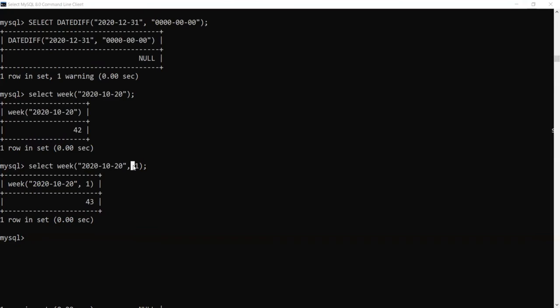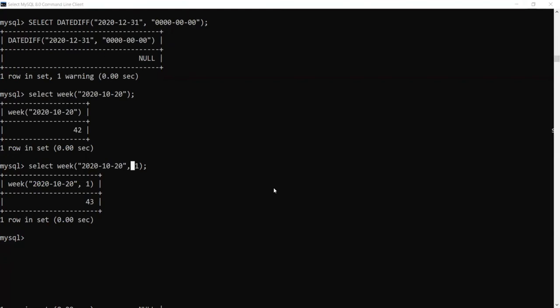Then the third value stands for first day of the week is Monday, and the first week of the year has more than 3 days. Okay, so this way we have 0 to 7 values to specify when exactly our week is starting. Why is this mandatory? Because in some business organizations, they specify that this week is starting from this date, and accordingly they have some week calculations based on it. So you have to be well versed with those parameters also. So that was it. That was week.